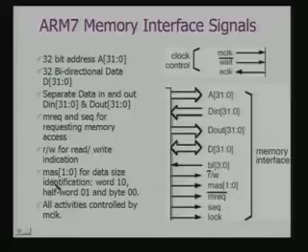Now the size. If you remember, we started with the basic model where we had size as a signal. This is a 2-bit signal because it indicates the different sizes. It indicates the size of the data which is to be transferred over the bus. And all these activities are to be synchronized with the MCLK, that is the system clock.